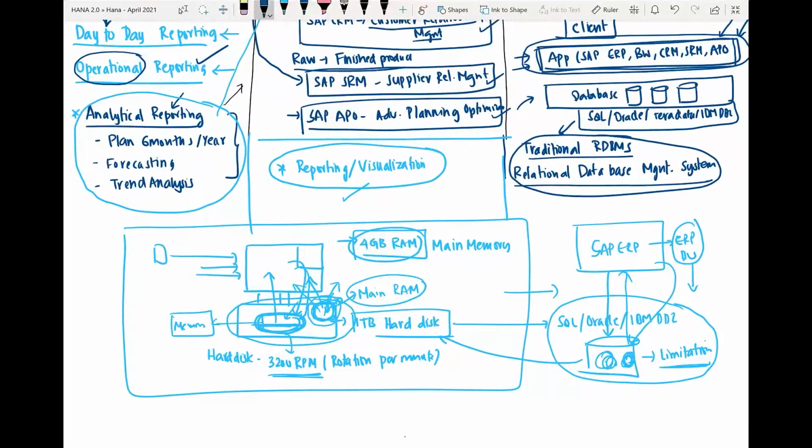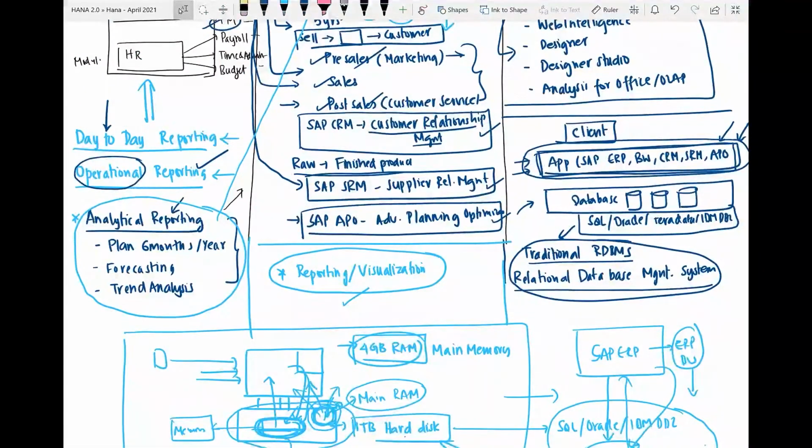So they identified the challenges that were available in the market, and one of the biggest accomplishments they had in the 2000s era was, after acquiring the reporting tools, they looked at the opportunity to come up with a database solution, and they came up with a product called SAP HANA. HANA is an in-memory database.